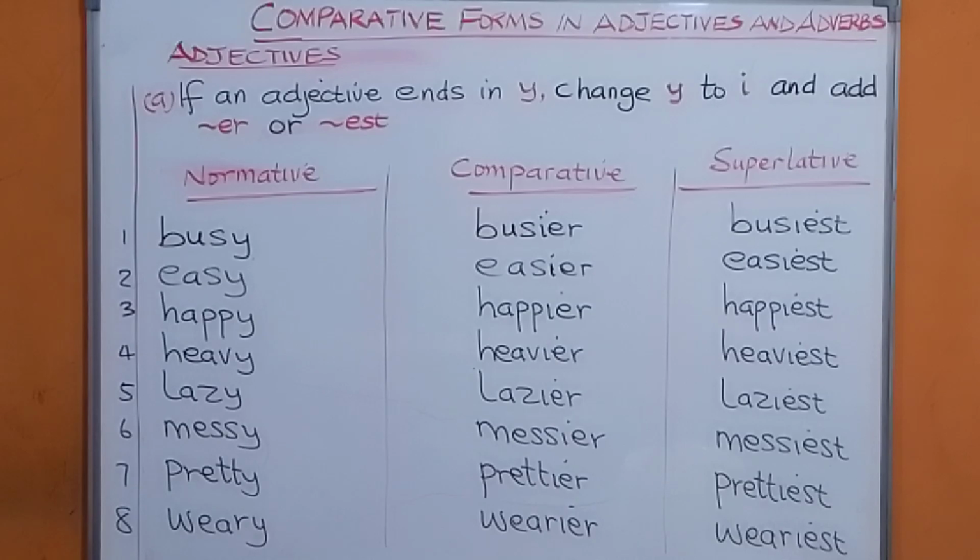Let's take for example, before we look at what is on the board, if you say Amodu's car is small, that is normal. But if you say Ame's car is smaller than Amodu's, you are looking at Ame's car and Amodu's car. Now, suppose you say Aminata's car is the smallest of all. Now you see small, smaller, smallest.